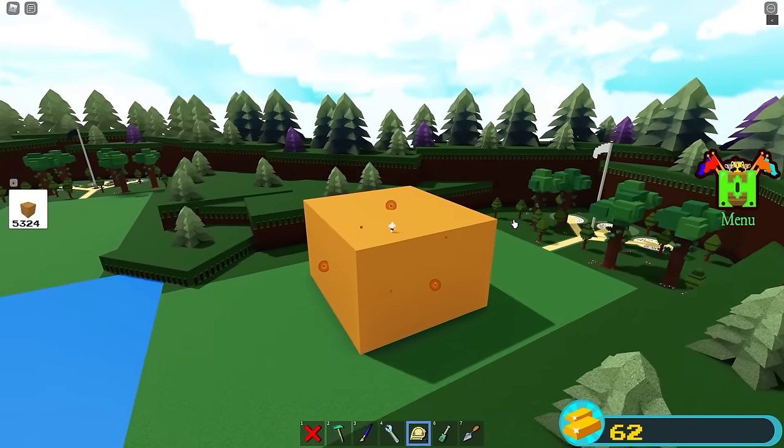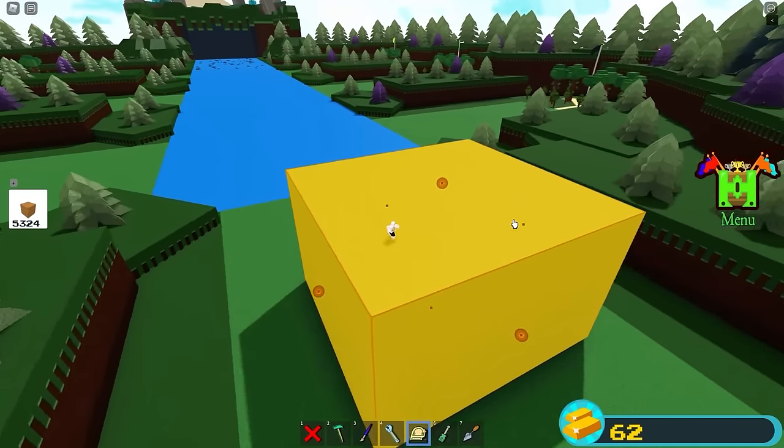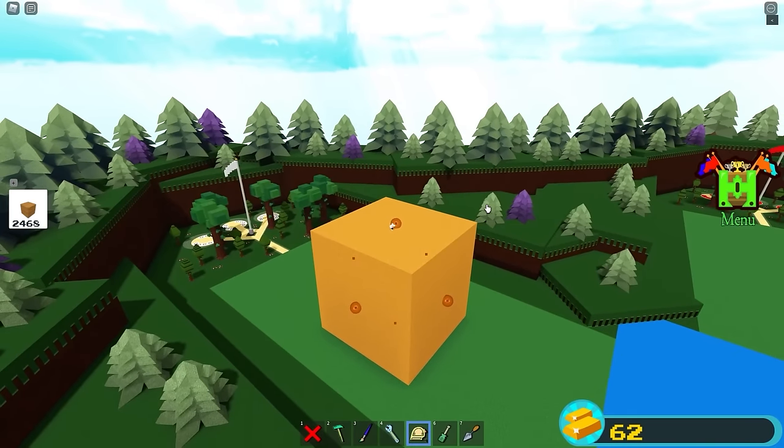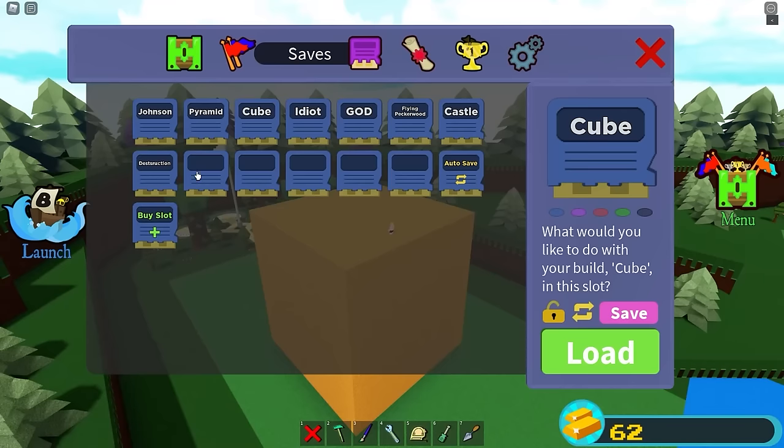Okay, well, that one's a little bit bigger. It's still not as big as I want it to be. All right, so if I just kind of bring it in here, and then we can go back up. All right, now we got a cube that's looking more cube-like. Oh, wait, no, I can save a different one.